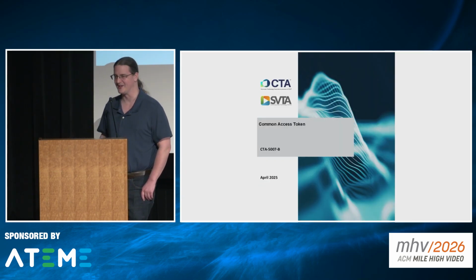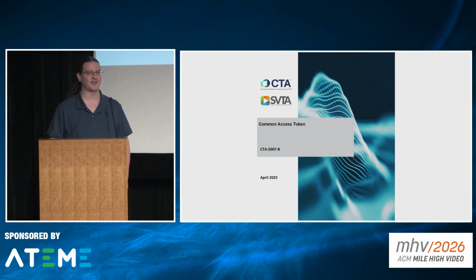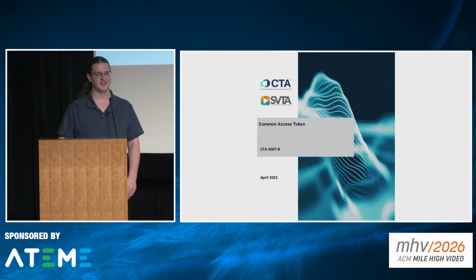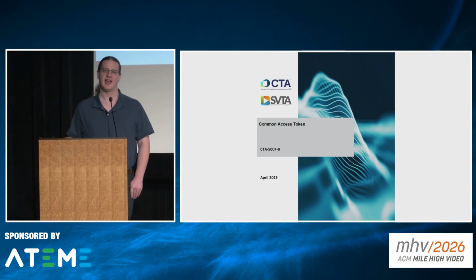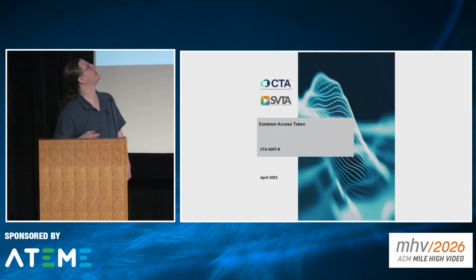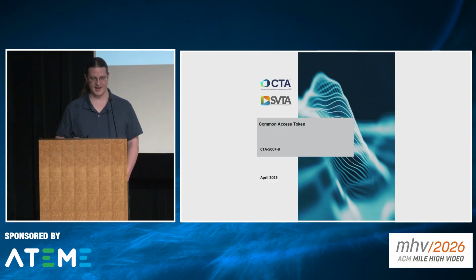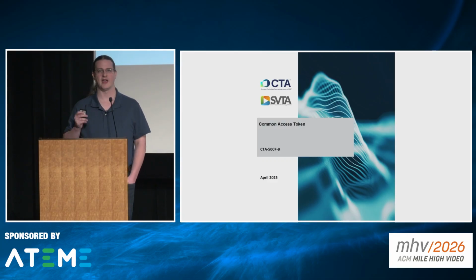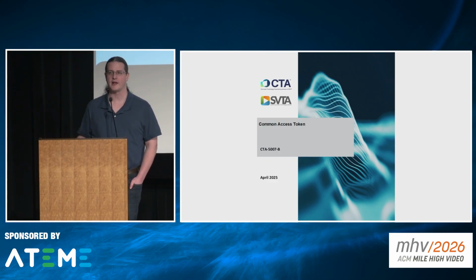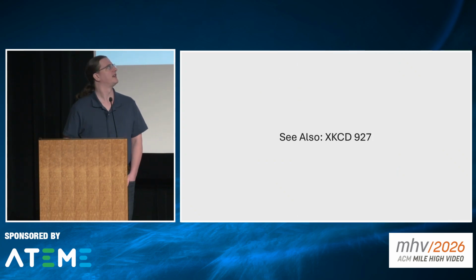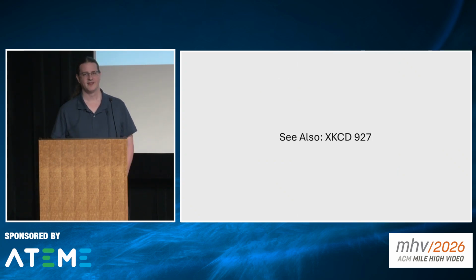The Common Access Token. Common Access Token is a specification from the Consumer Technology Association Web Application Video Ecosystem and the Streaming Video Technology Alliance, SVTA. We got together and we said there are too many token formats in this world, and so what we need is another token format. I didn't even have to put the XKCD up here. Y'all have seen this one.